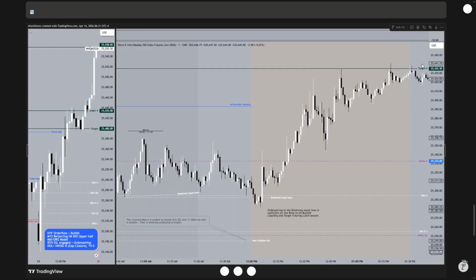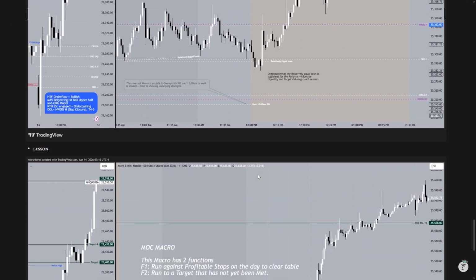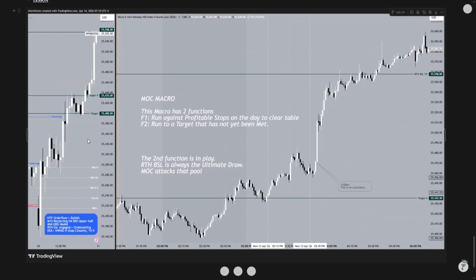So it's attacking buy side liquidity. Now in the PM session, we consolidate at the beginning of the PM session from 1:30 PM. We consolidate up till we begin to rally a bit at the midpoint, that's 2:30 PM. The midpoint of the silver bullet will begin to rally, and then we see market on close macro starting at 3:15 to 3:45.